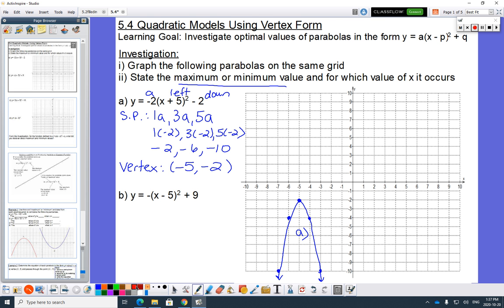Starts at $20 a month and then $5 per day or whatever it was. Or $5 per year, maybe a yearly fee, something like that. So the Y value is usually what we're measuring. So profit, area, height, right? Those are the kinds of things that we're going to be looking at that are modeled by quadratic equations. So when we talk about the minimum or maximum value, usually we want the Y value.